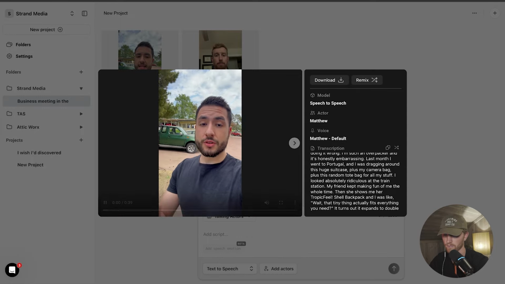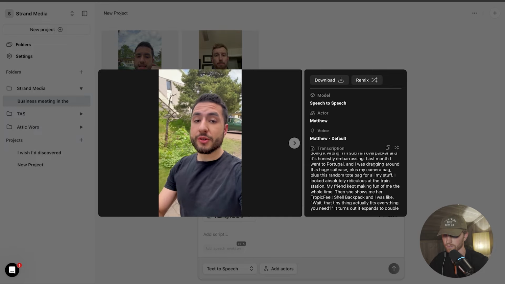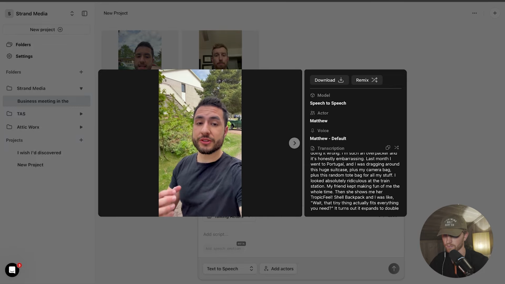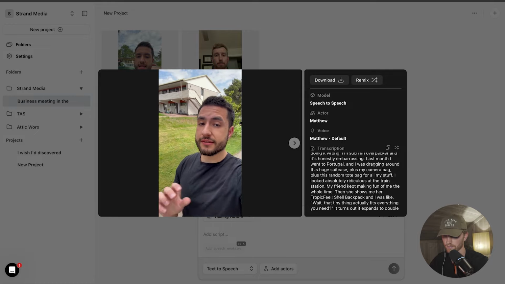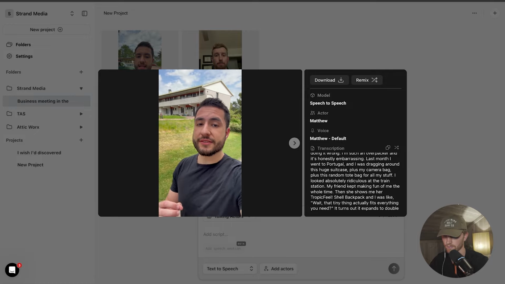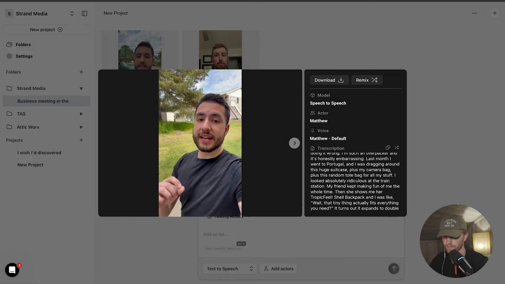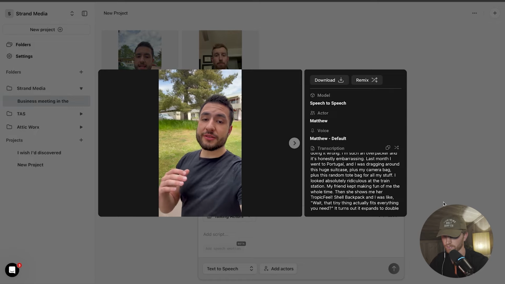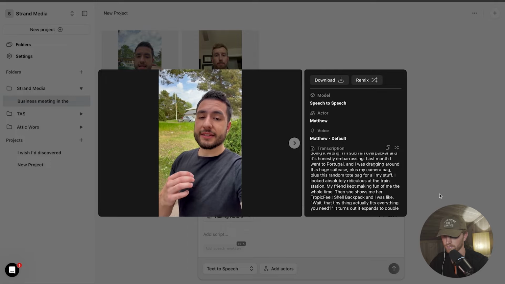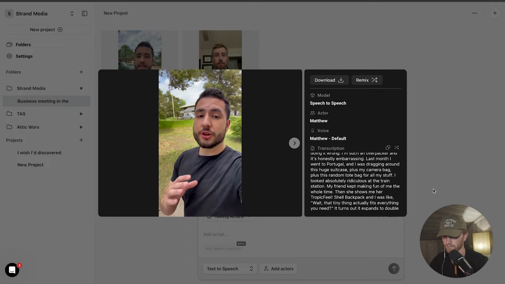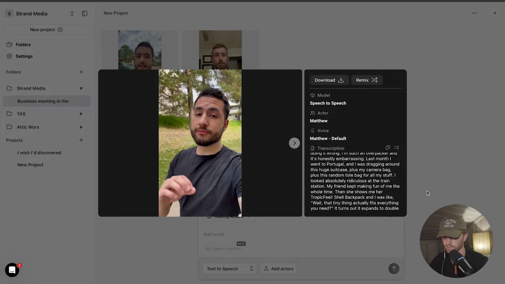If you travel with more than one bag, you're doing it wrong. I'm such an overpacker and it's honestly embarrassing. Last month I went to Portugal and I was dragging around this huge suitcase, plus my camera bag, plus this random tote bag for all my stuff. I looked absolutely ridiculous at the train station. My friend kept making fun of me the whole time. Then she shows me her Tropic Feel shell backpack and I was like, wait, that tiny thing actually fits everything you need? It turns out it expands to double the size when you need it to. And it has this wardrobe system inside that keeps everything organized. I got one for my Barcelona trip and it was honestly a game changer. Just one bag on my back instead of looking like I was moving apartments or something.